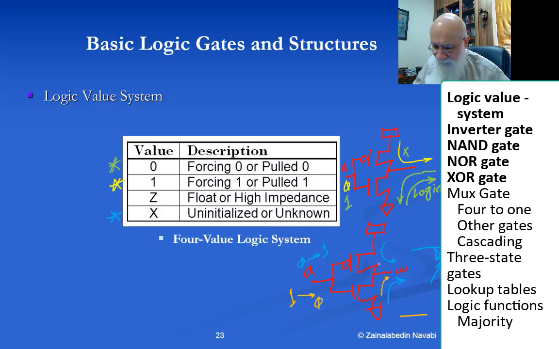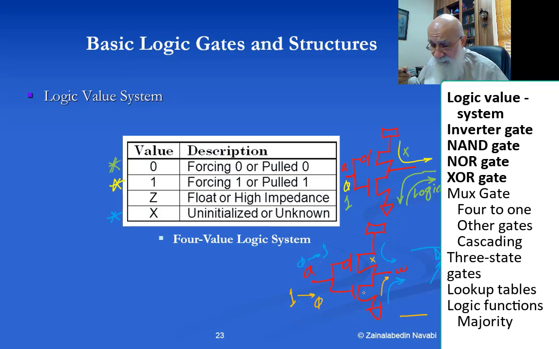When this is a 1, this one is not conducting, right? Now, my input from 1 to 0 changes, and therefore the lower transistor will become open. When it becomes open, it means that it's not driving a 0 into the output.